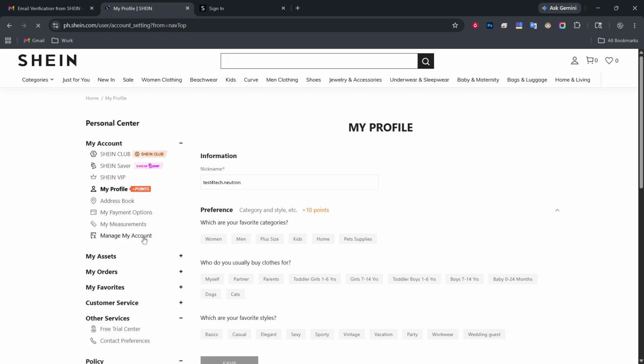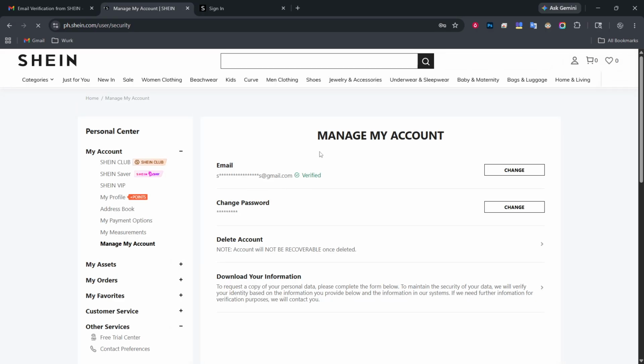Now choose Delete Account. Before moving forward, take a moment here. You're about to remove your account, which can affect order history, saved favorites, and personalized settings. If you rely on any of that information, be aware that it won't be accessible once the account is gone. Read the warning on the screen carefully. Shein will outline what deletion means and any conditions that apply. Understanding this message helps you avoid surprises later.